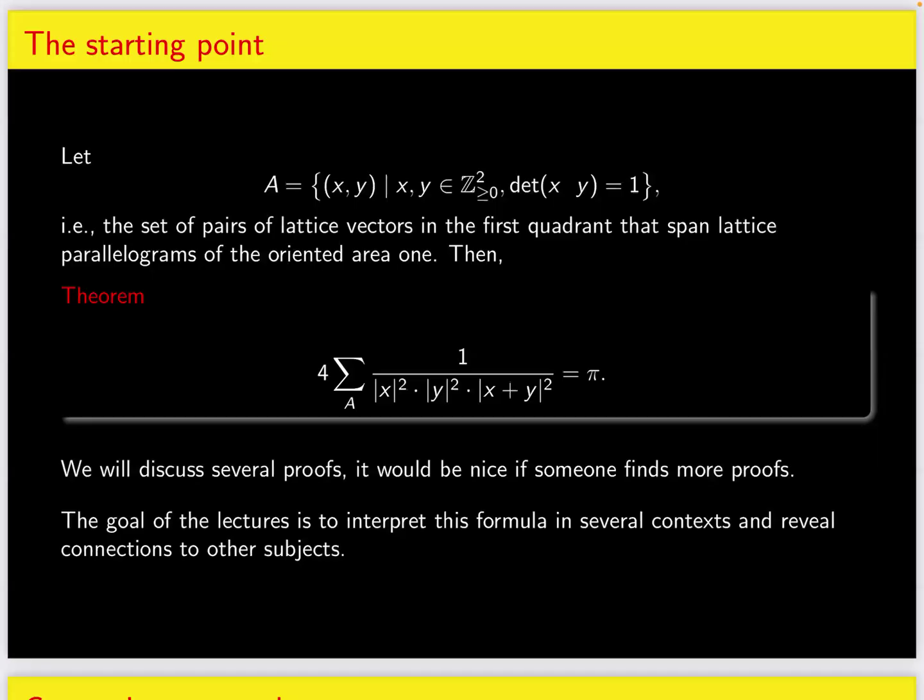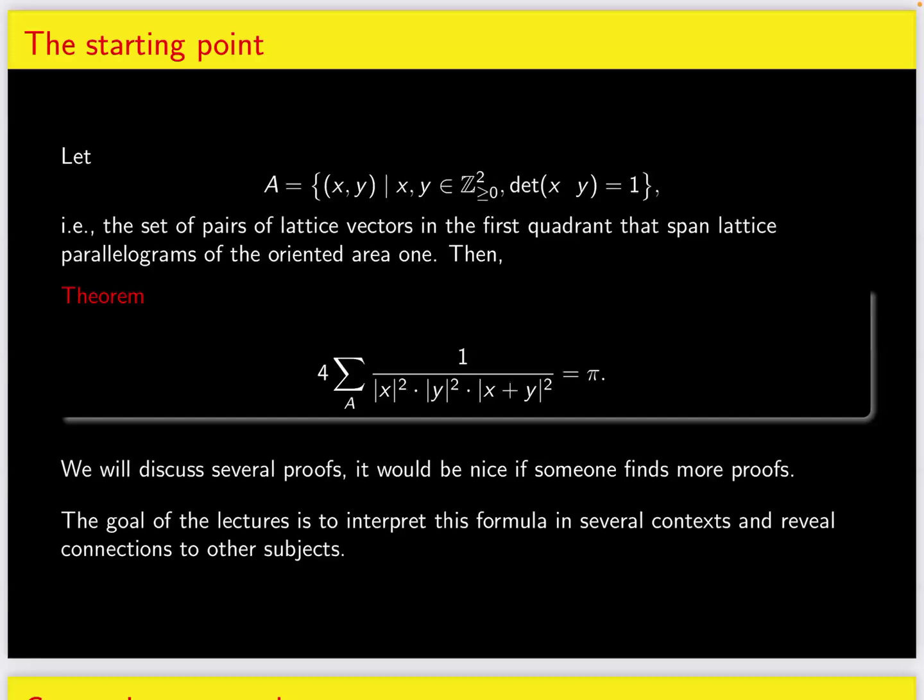So the starting point for me and for this lecture, for me in this topic, is the following formula. I discovered this formula like 1 year ago. And then I learned that it's not new and there are many proofs and so on. But somehow, starting from that, I got interested in number theory. So, okay, what is the formula?